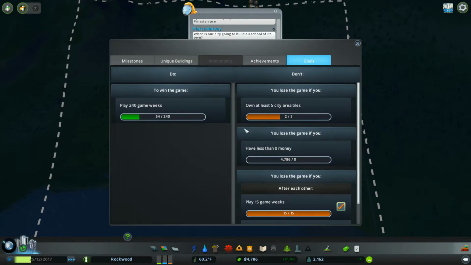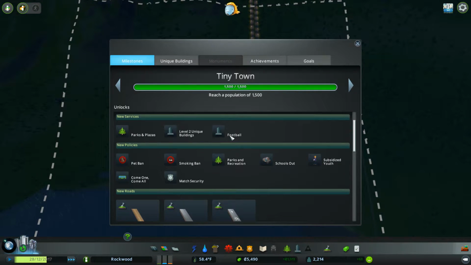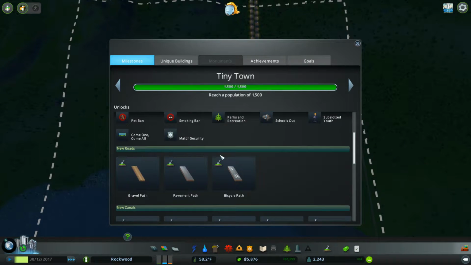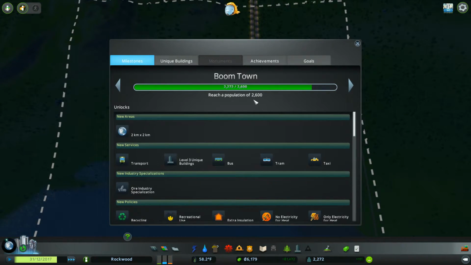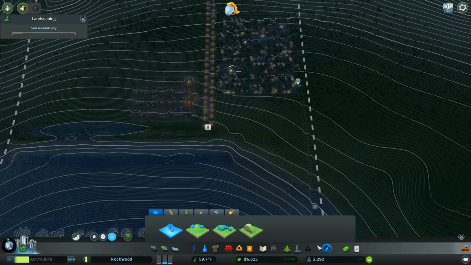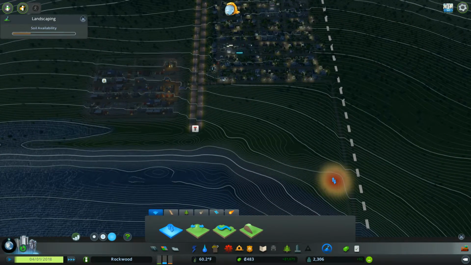When do we unlock that? So we'll have 3 tiles total, which would be fine. We're 54 weeks in already, so we're doing okay. Oh, look at that, unique buildings we all got. Kind of cool. Tiny town. So yeah, once we hit 2600, we'll have our third tile. We should be okay after that. Until then, that was all of our money again.